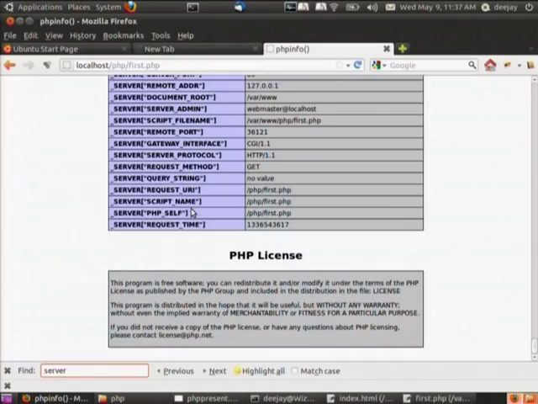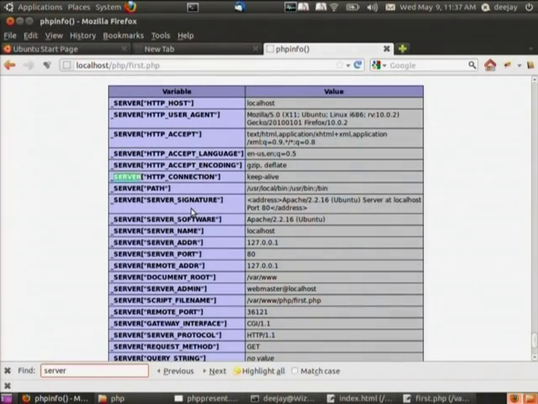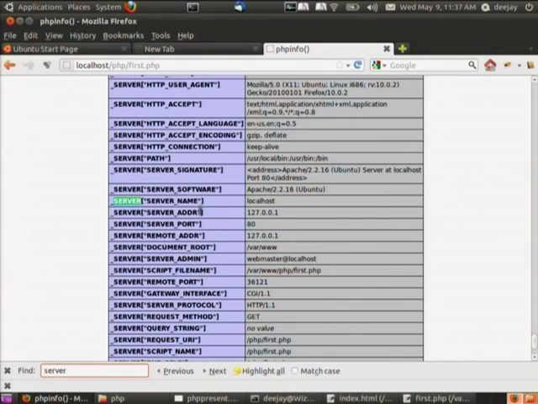These variables you will be using in your programs frequently. For example, your server address: right now mine is localhost, either localhost or 127.0.0.1. In many situations you need to check the IP of your system, and then you will use these variables. I am running this PHP on my system, so this is my localhost address. If you are running this PHP on a remote system, these variables will change to the IP of your remote system. You can access the remote system IP address through these variables. I will tell you how to access these variables later.